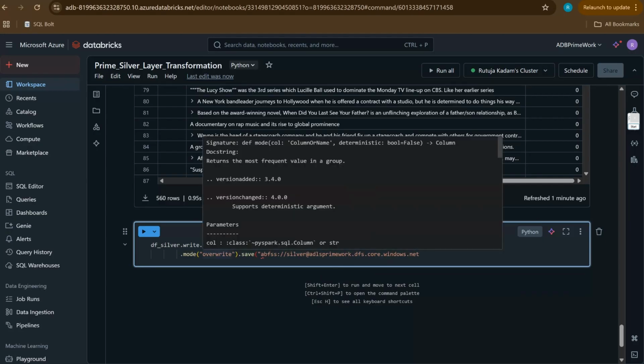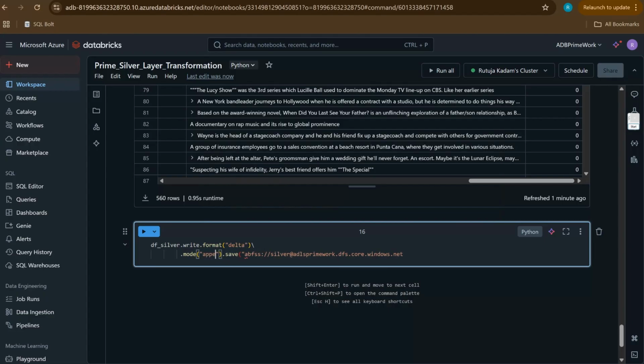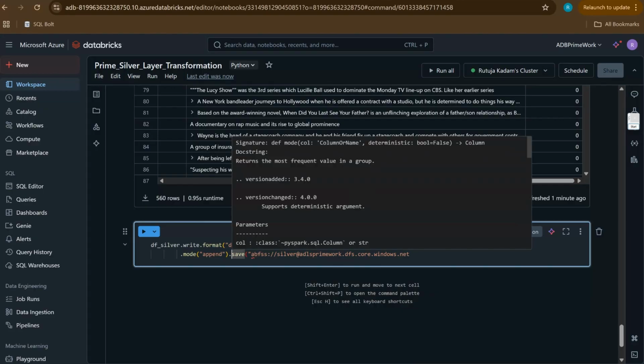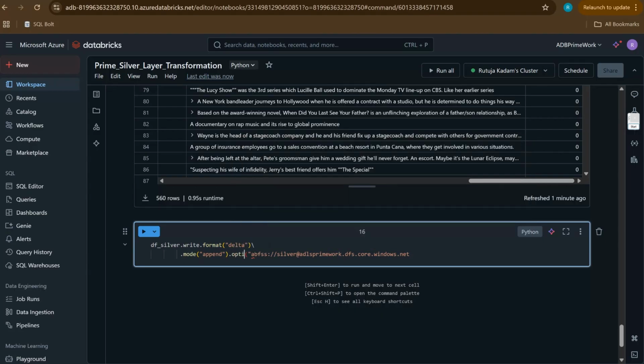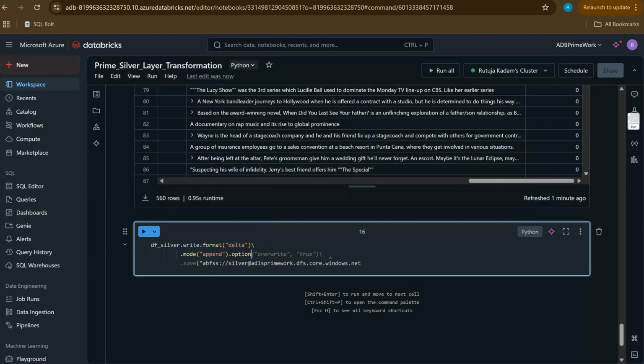Then mode, I would like to give the mode as append. And then I would like to save this data, but before save, I need to give the file path here.